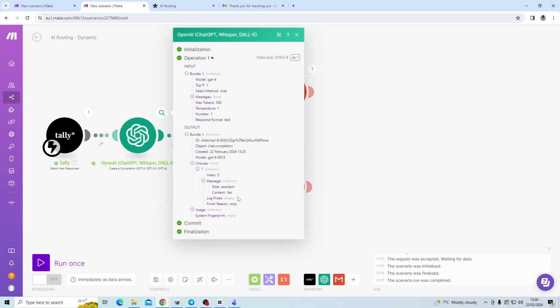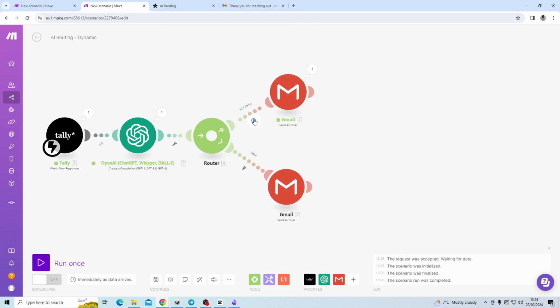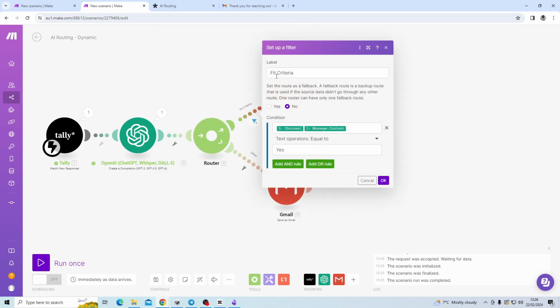we can see the response is either yes or no, a very binary way, but that's an easy way for me to allow the routing, because when I filter, I can say, does this fit the criteria? If this fits the criteria and the response from the AI says yes, then send it this way. If it says no, send it the other way. It makes it very, very easy to do the routing when the output of the AI is binary, like yes or no, or it's something very specific and not creative in its language and usage.